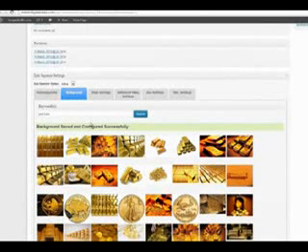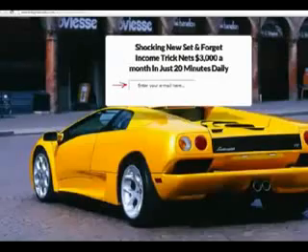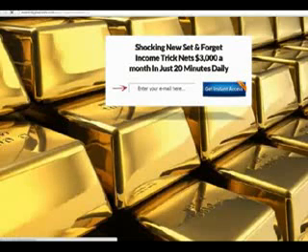And before we go on here, let's go ahead and pick a submit button. Let's go to the style settings here, and we're just going to go with this blue download now submit button. Well, we'll go with the get instant access one. Let's hit update. Look at that. Look at those amazing gold bars in the background.